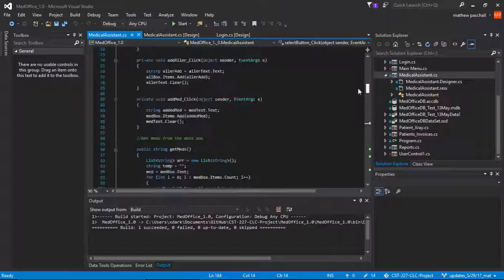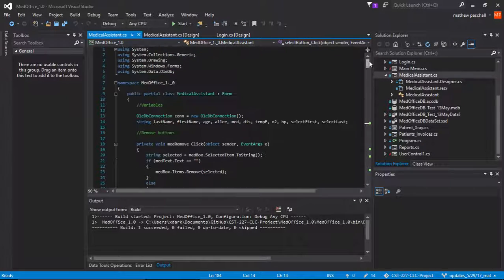Besides that, we did make a pretty well working program for checking patients in, getting the billing, showing the results, letting the doctor read those results and put in his memos, as well as storing those in the database and getting all of that from the database. It works fairly smoothly. There are a couple times where it will close or there's not a way back, or it should have been put as an MDI child instead of a new form. But with the time we had, I think we did a pretty great job.